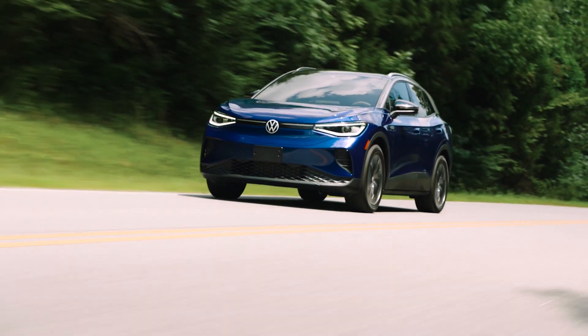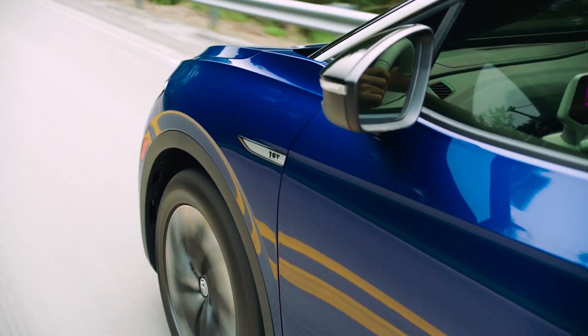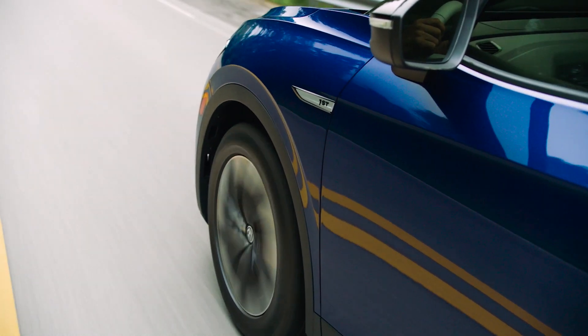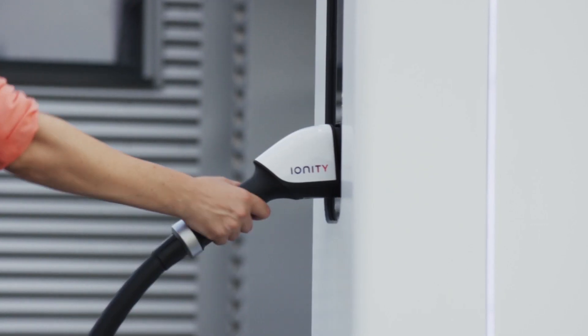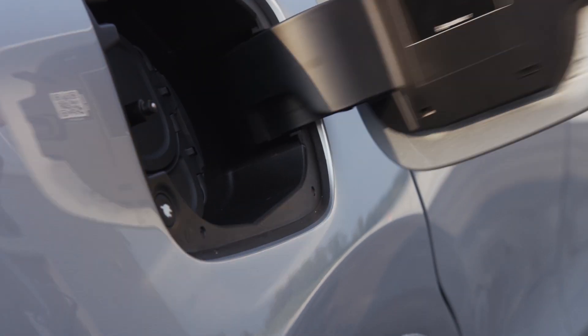Take for instance the newly released VW ID.4 — it's a world car, sold in all markets, and they're putting in 11 kilowatts AC charging. Depending on your driving style, you could be adding up to 80 kilometers per hour. Handy if there are chargers like that littered around supermarkets and shopping centers, the kind of place you go to for an hour or two. For some people, they can add enough juice in that short charging session, maybe over a coffee and a chat with a friend, to last all week — and it's even better if you can find a free charge.